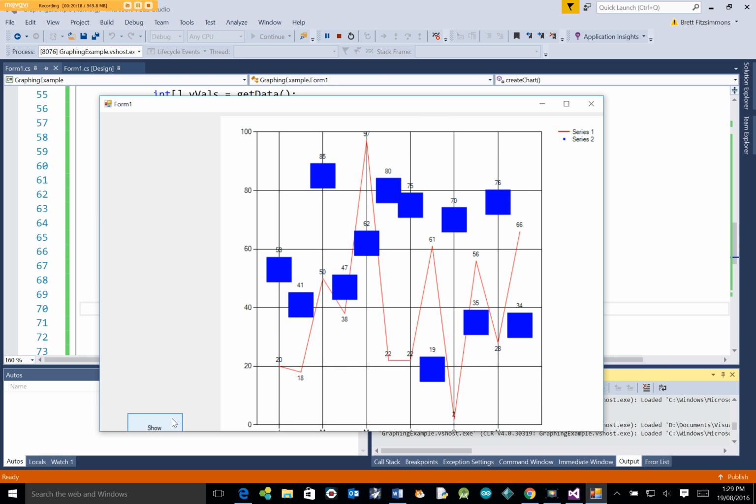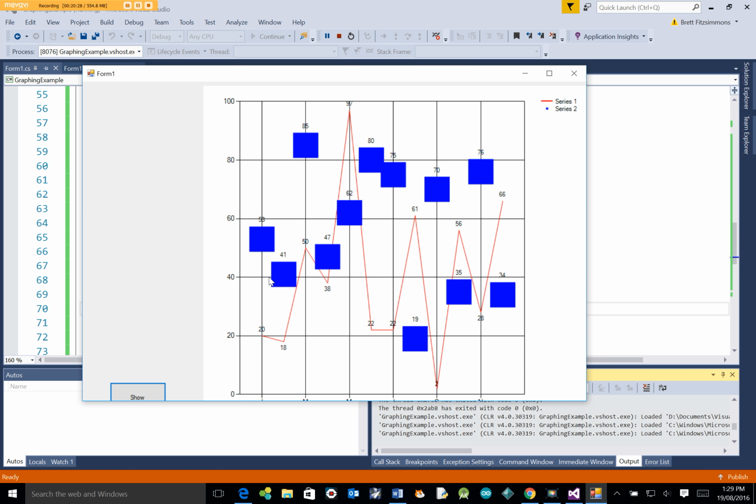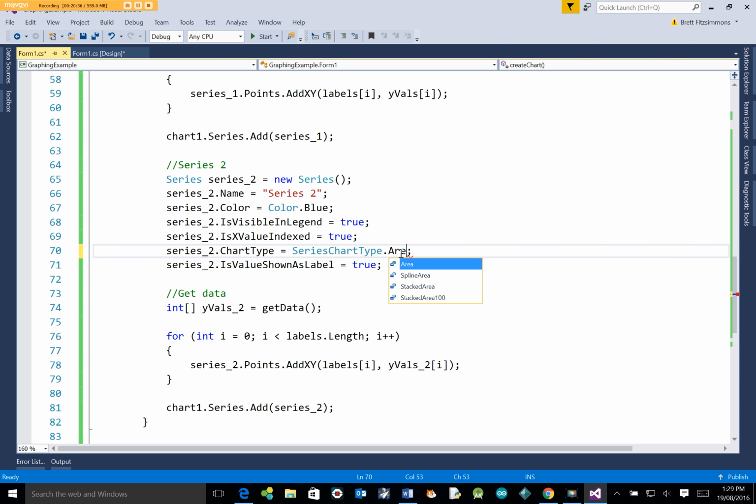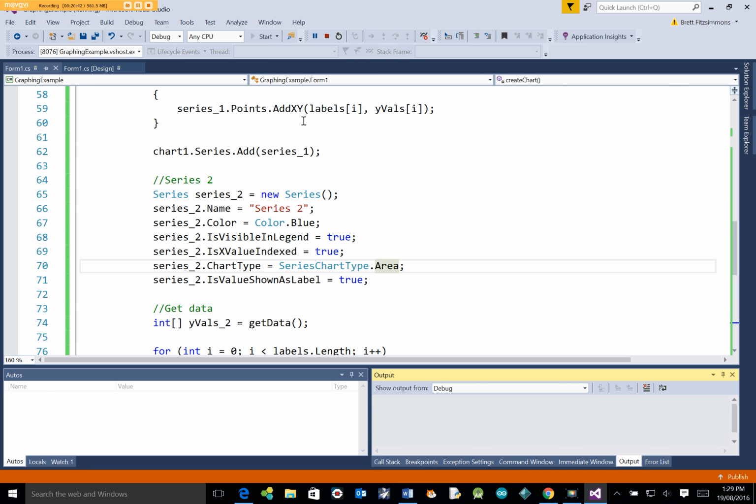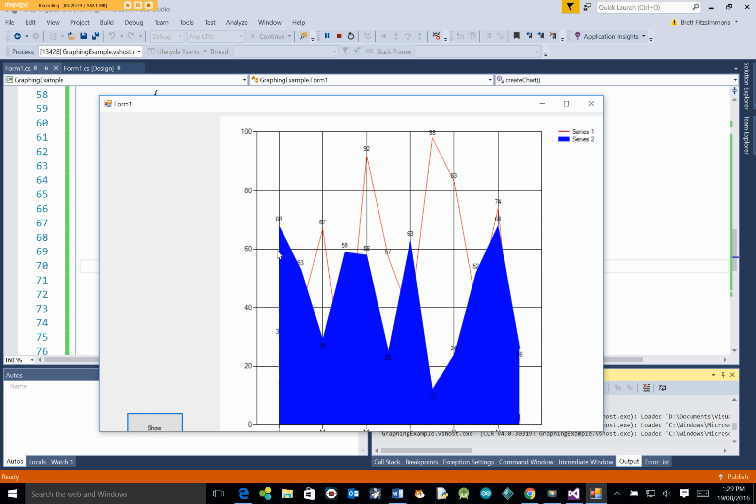Cool, easy. Alright, now what we need to do later on is modify this so that we can show one or the other or both, and we can also change the type of both or something like that. We could also have this one as an area, which would be interesting. And you'll see there's a bit of a problem with this when you run an area, that it may block out, because this one is drawn over the top of, it blocks out the other one. So what we could do is actually have the colour of the blue to be semi-transparent. Or we could shift the order and put the red one in front, either way.